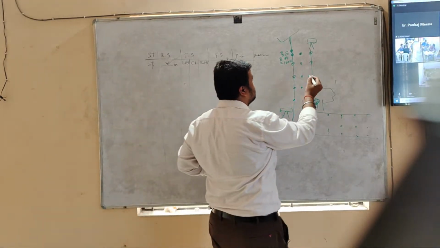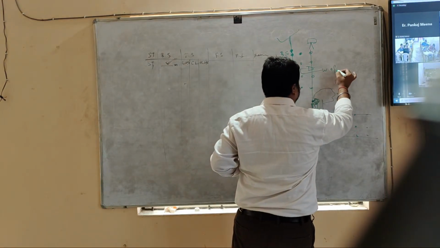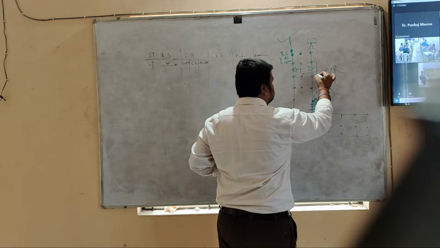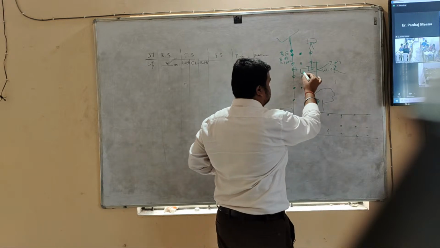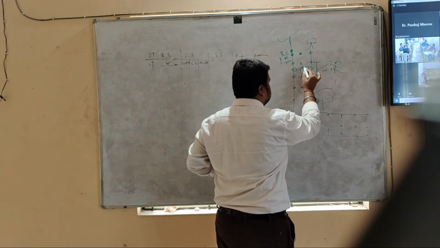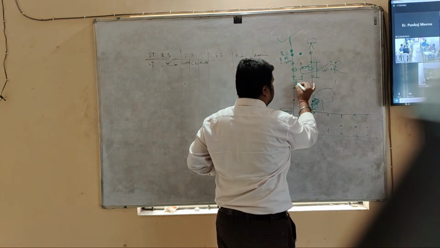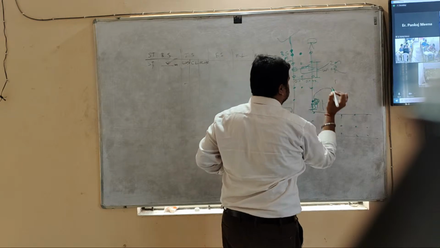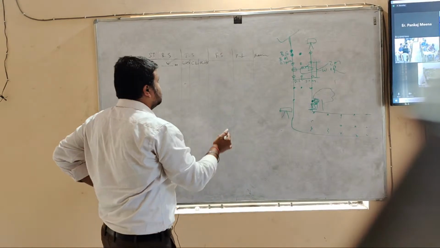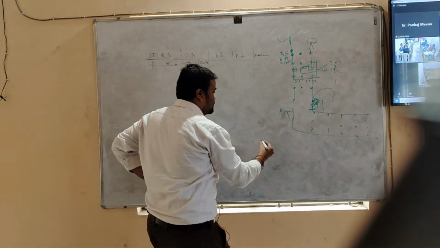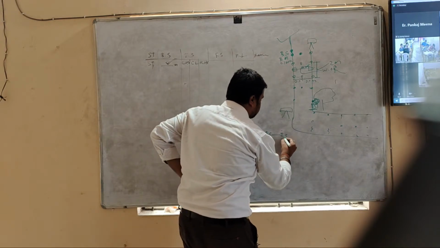So I would like to tell you one thing. Suppose this is the width of the road, and this is the consecutive distance, which we take as 2 meter, whereas this can be considered as 5 meter. If this is considered as 5, then this can be 2.5 meter and 2.5 meter respectively, and you can execute it in your Excel sheet.